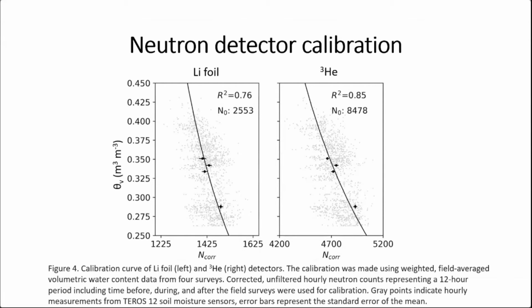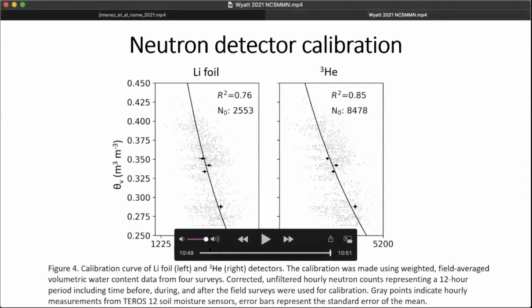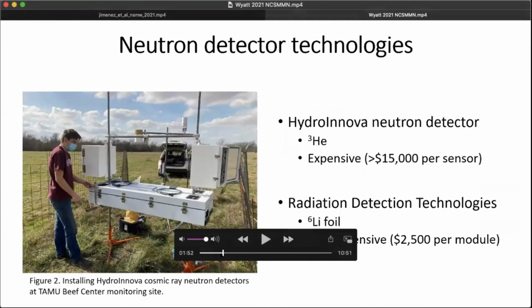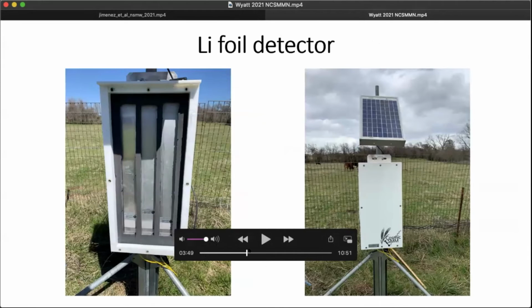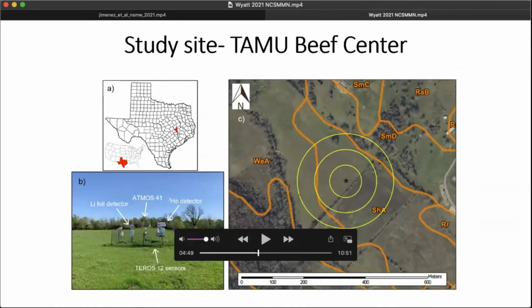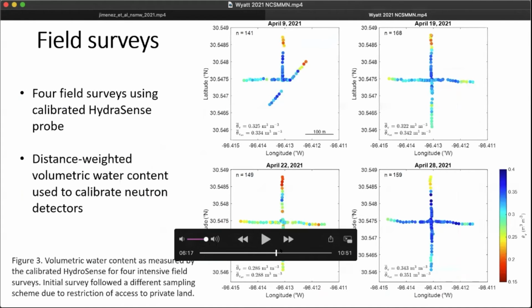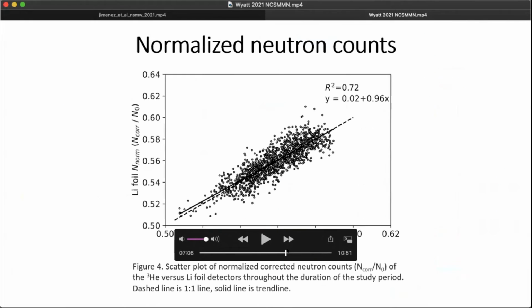Go on, Andres. In figure 5, you show the dynamics, but it seems that the Teros did not respond around April 20th or so. I was wondering whether that is canopy interception captured by the detectors, or maybe I just was wondering what happened. Yeah, I figured somebody was going to ask about that. Yes, that's exactly what happened.